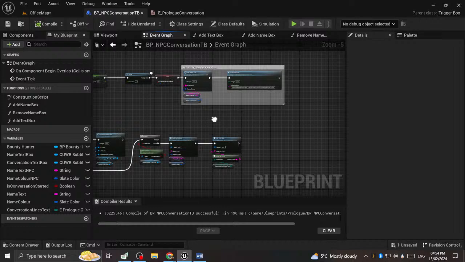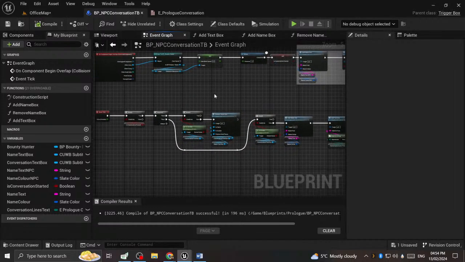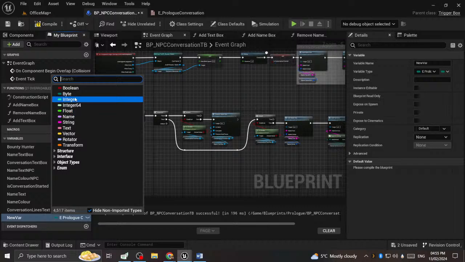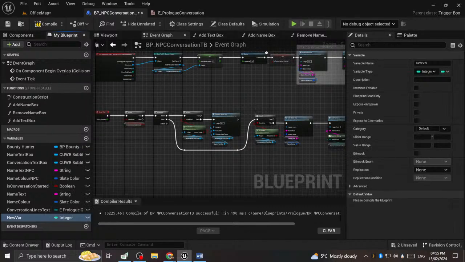Now the math part of things. Let me think. I'm going to need an integer for the current conversation text.